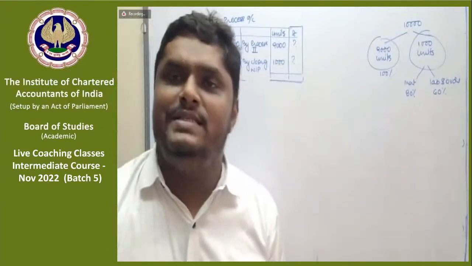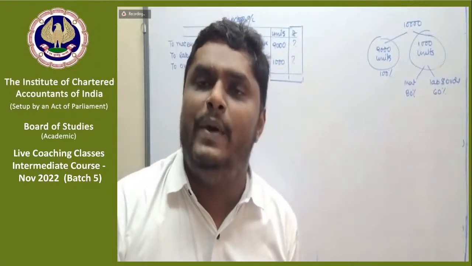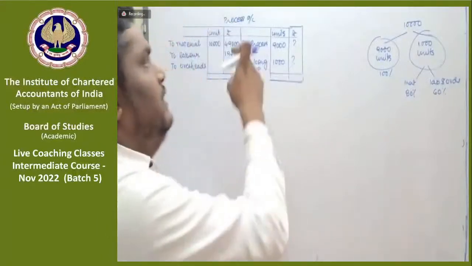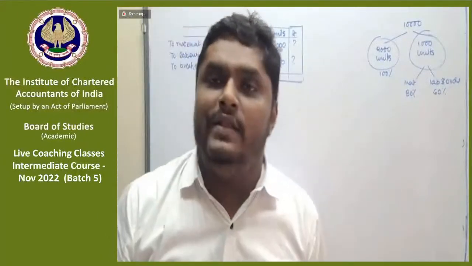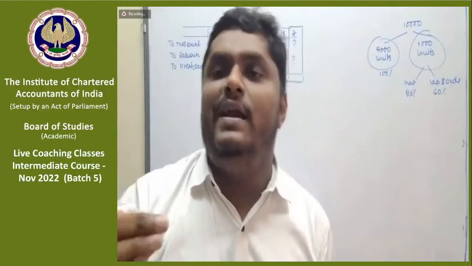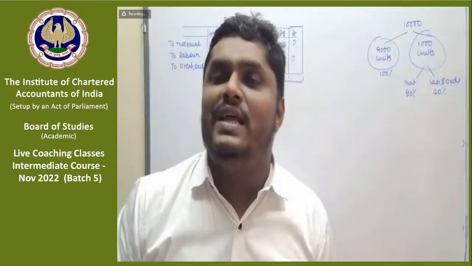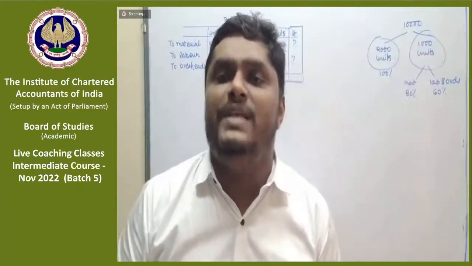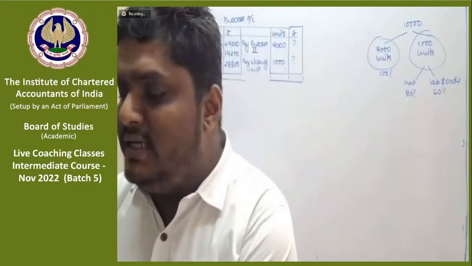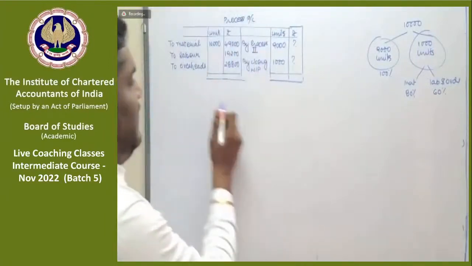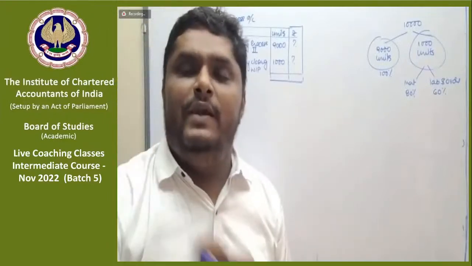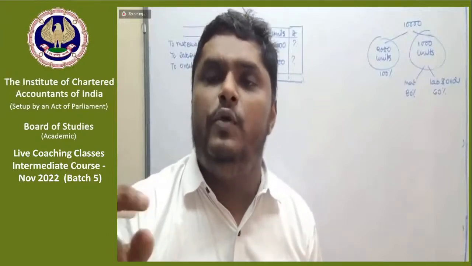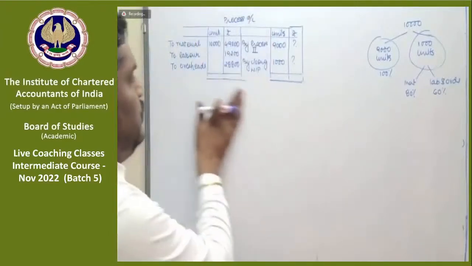I repeat again, guys, in the last illustration, last example, what I have taken, there was only the total cost that was given. So in this question, 3 types of costs are given. Further, the material is completed up to 80%, labor and overheads are completed up till 60%. So for this also, the equivalent number of units will be separately calculated. So let's start, guys, with the calculation one by one, wherein we will present, when talking about examination point of view, we have to calculate the equivalent number of units in a systematic way. So let's see how to present the same.